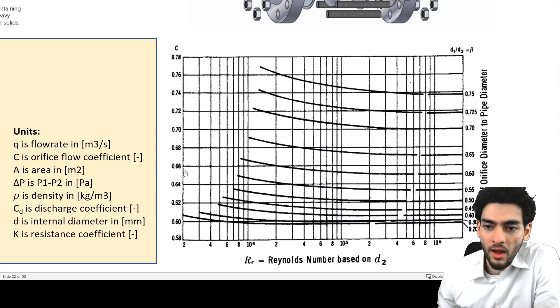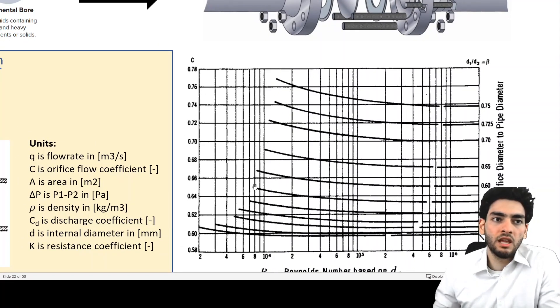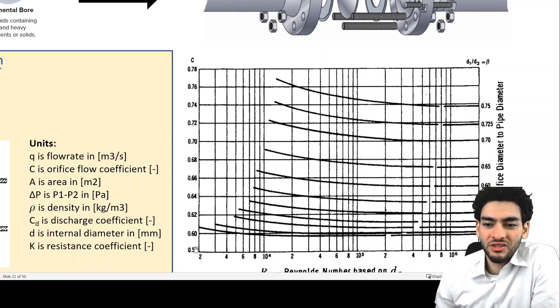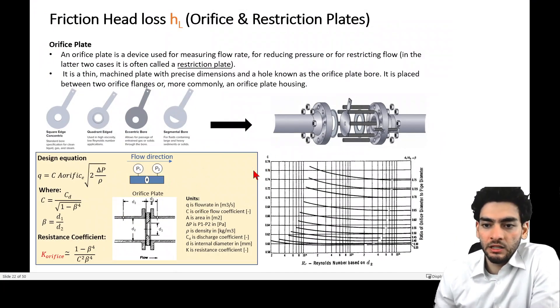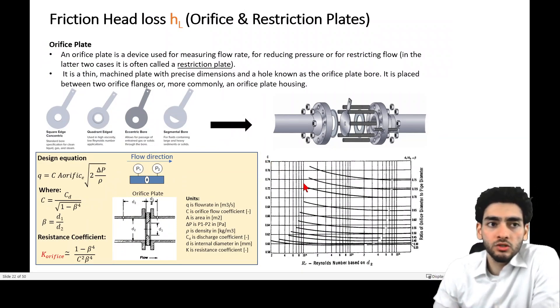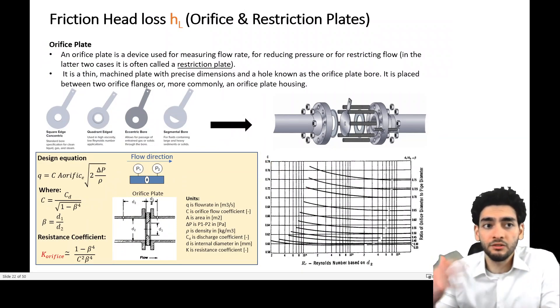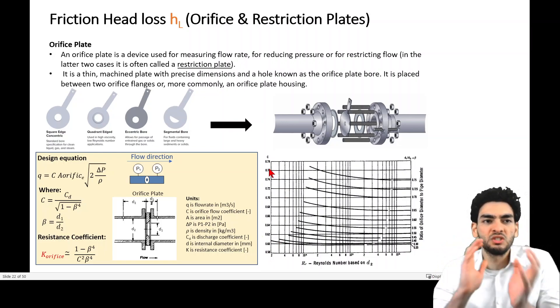In most cases, you would have an orifice flow coefficient somewhere between around 0.6 to less than 0.8. That's how you would evaluate the orifice flow coefficient. If you look at other sources online, you could find different ways of evaluating it, but it would essentially be pretty much the same, in the range between 0.6 to just under 0.8.